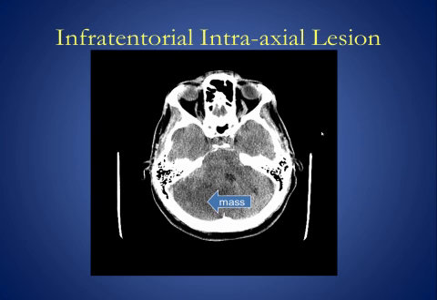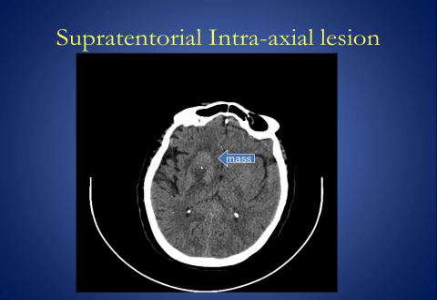So now moving on to intraaxial lesions. Here we have a posterior fossa, that's an infratentorial intraaxial mass lesion that's arising from within the brain parenchyma. You can see this is from within the brain parenchyma, pushing the fourth ventricle here to the left. But you can see the difference: an intraaxial mass is within the brain parenchyma, and the example I showed before was from outside the brain parenchyma, which is extraaxial.